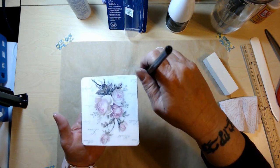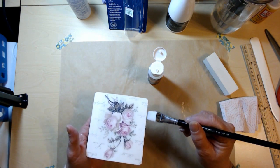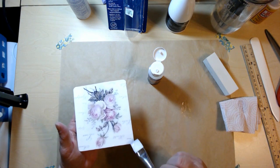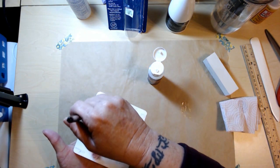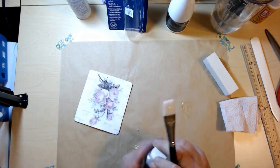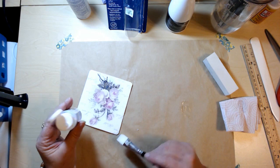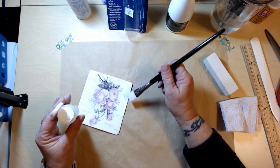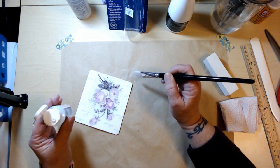I think the reason why I had that little thing, when I looked at my Mod Podge, is that I normally have a bigger jar of it, and I was too lazy to pull it out. So I used the little container there, and it's already starting to crackle on me. I guess it had been in the cabinet for a bit because a little bit of stringy stuff was coming out of it. I'm going to put a little bit on this edge here because I want it a little bit thicker, since I don't want too small cracks there. Smooth it in there. There we go. All right.